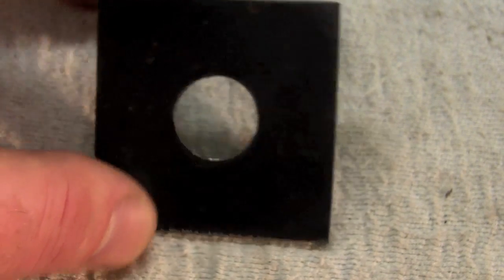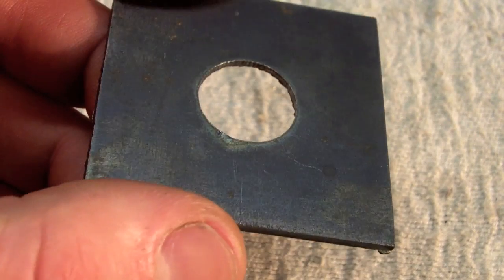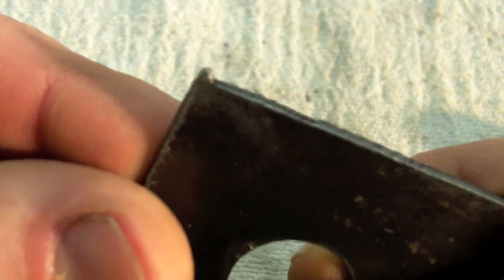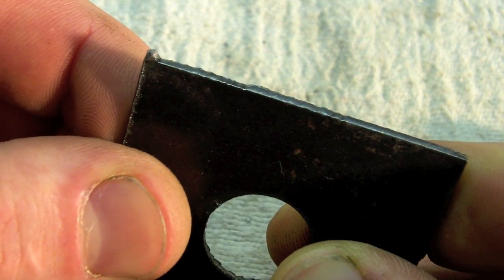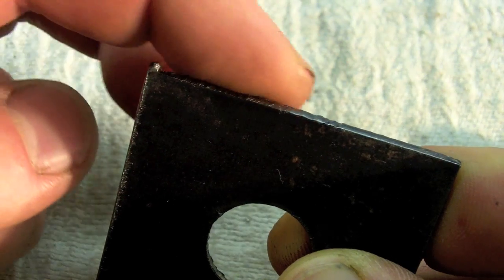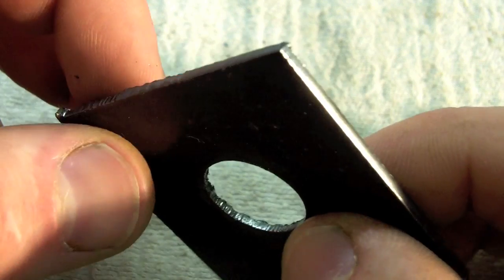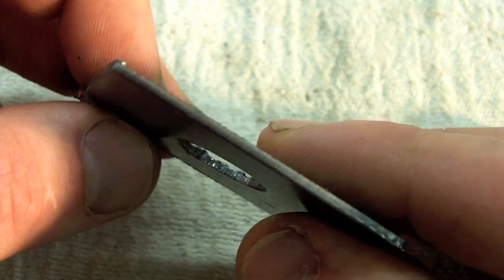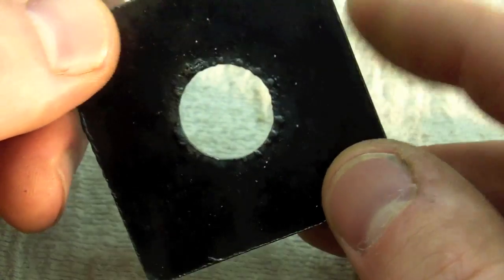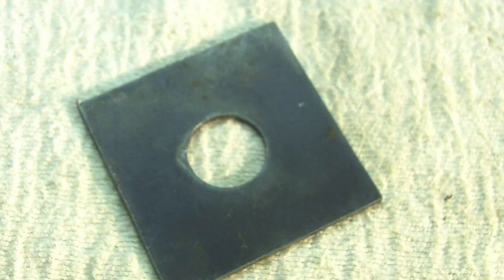Here are the results after our second attempt. Most of the edges are pretty good. There's a little bit of slag. We did have one little problem on that corner — this little tip right there didn't actually cut off, so we're going to have to adjust the lead-in and lead-out time. It's a little rougher than we'd like there, but other spots it actually works really, really well. The circle is really good — it cut all the way through, so my pierce delay adjustment worked. Slag will easily come off. All in all, I think we're doing pretty well.